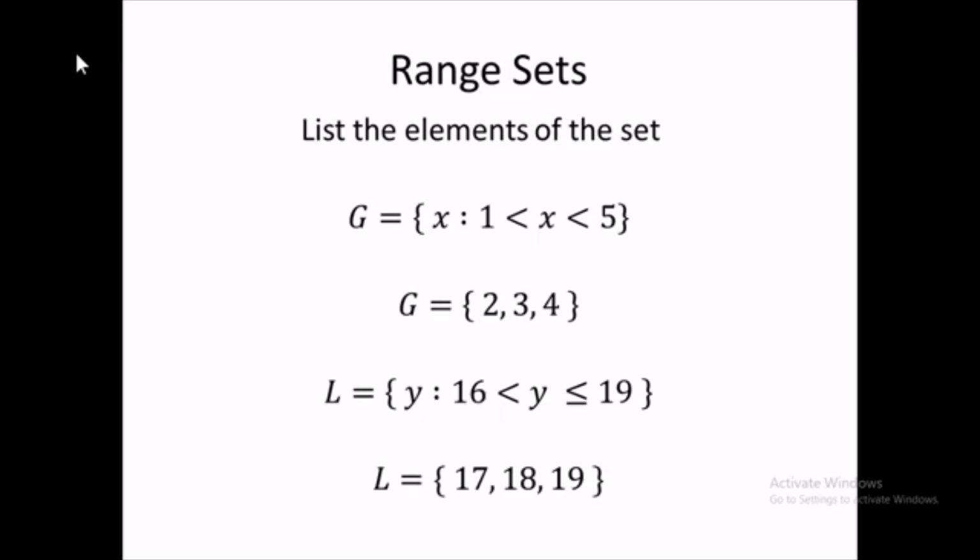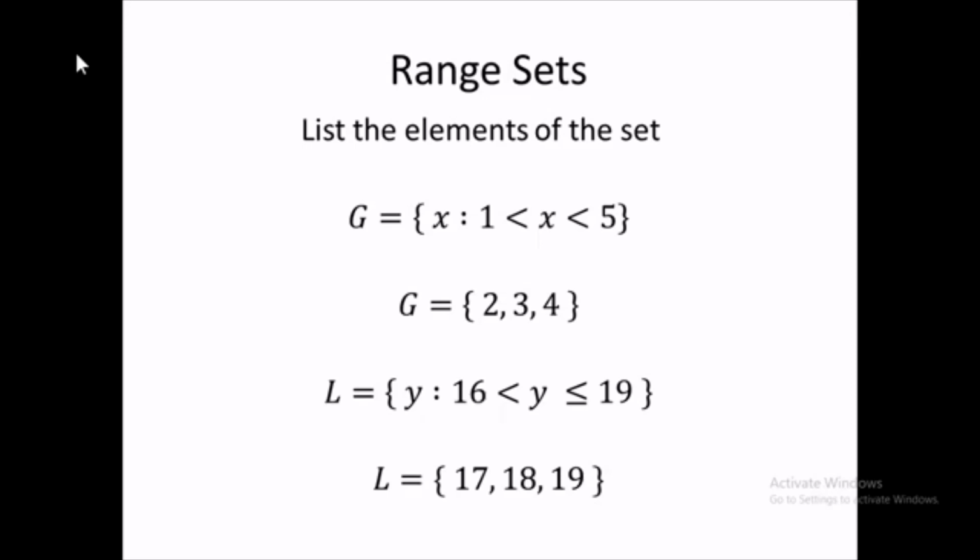Range sets. And what this is saying is that there is a way we can code the elements of a particular set. Instead of revealing the elements of that particular set, we code it in such a way that we need to decode it before we can use those elements of that set. And that's what the range set is talking about. When we put the elements of a particular set in inequalities format, and that is a range set, then you will need to list the elements of that set before you can use the set for anything.